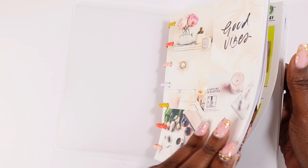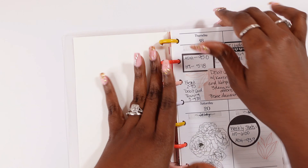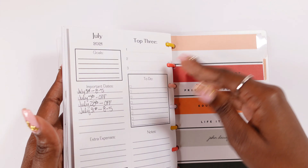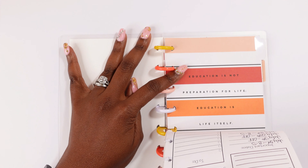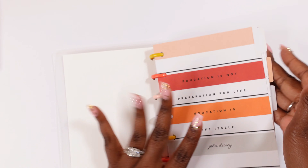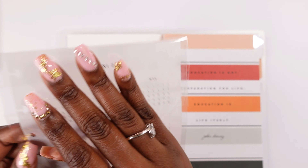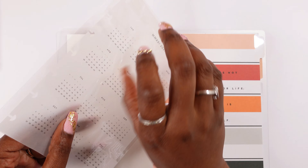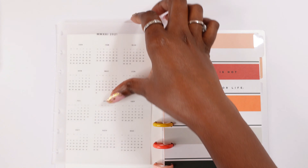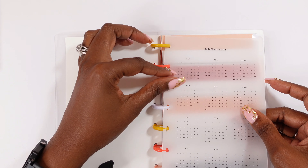What I'm going to do is take all of the months out from January through June, because I am still going to keep this same planner but I don't need those months in here anymore. There's a back section where I keep notes for work — that's staying in. I decided I'm going to add this insert — it's kind of like a dashboard with the full month on it. I picked it up from Infinity Lotus; it's on vellum, very thick.